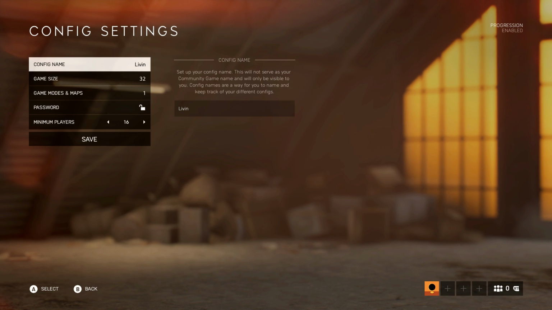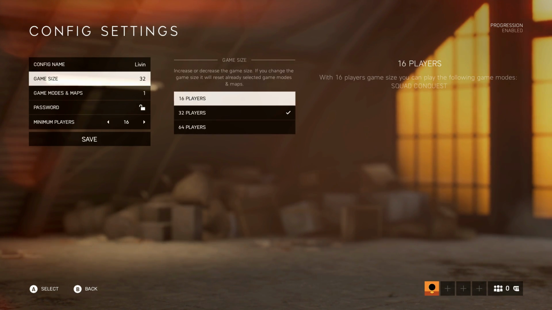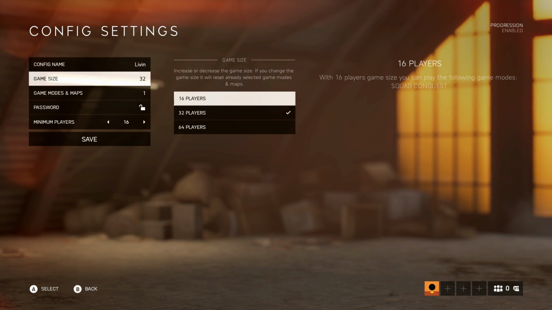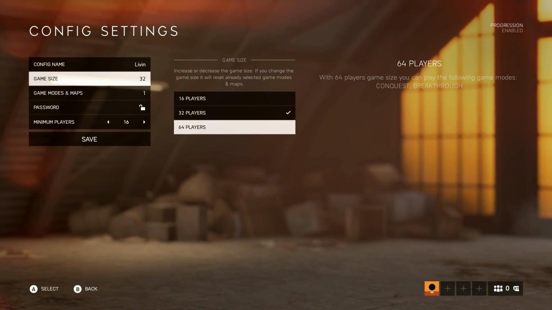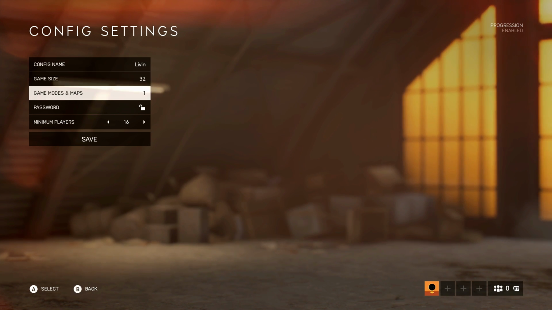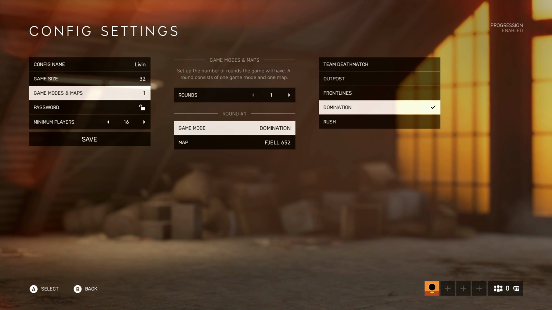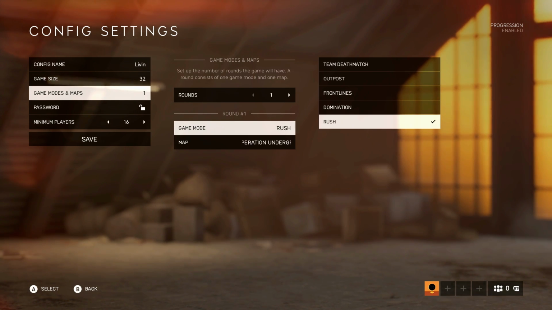So once we've done that, we're going to hit back, go over here to the game sizes. We have 16, 32, and 64. The 16 player one is Squad Conquest. 64 players is Breakthrough and Conquest. And 32 players has the largest amount, which is Team Deathmatch, Outpost, Frontlines, Domination, and Rush. So we'll do Rush here.